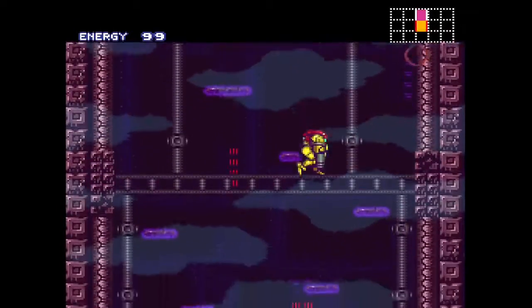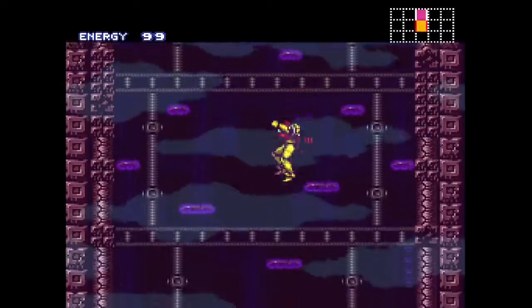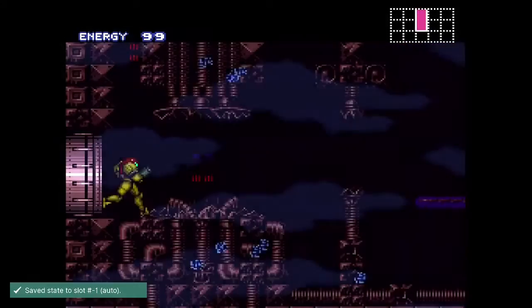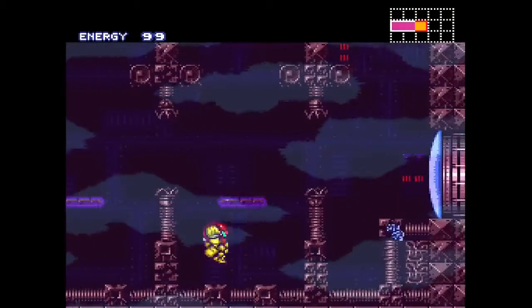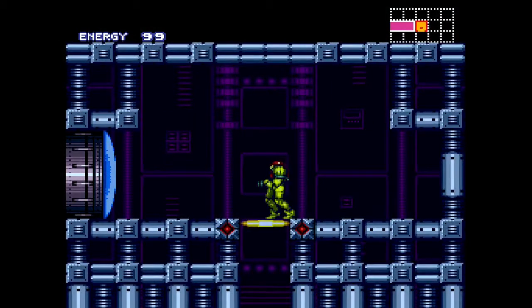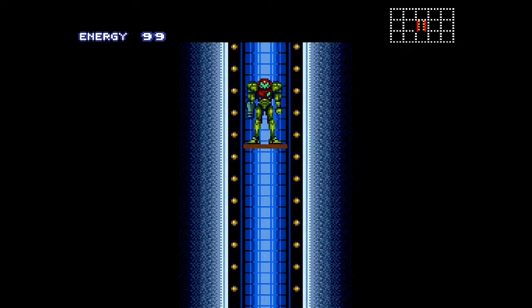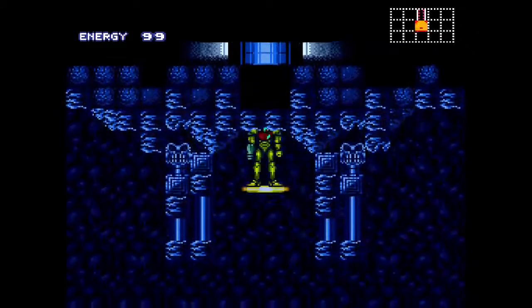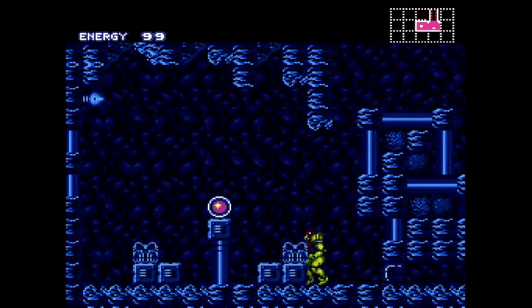Back in Tourian, this is the room we used to escape the first game. And here's where Mother Brain used to be. Well, terrain's changed a little bit since we've been here last. Back in Brinstar. The morphing ball is right where it used to be.